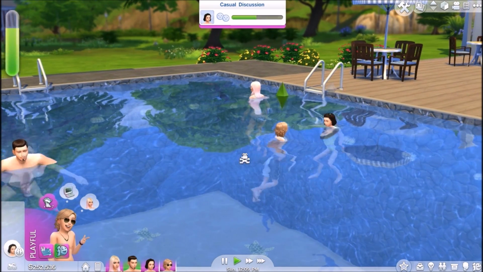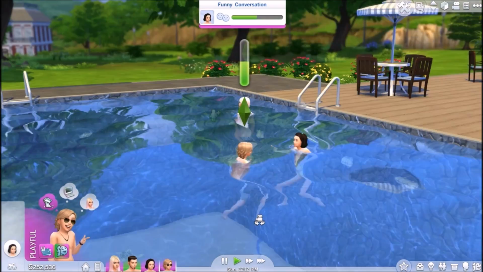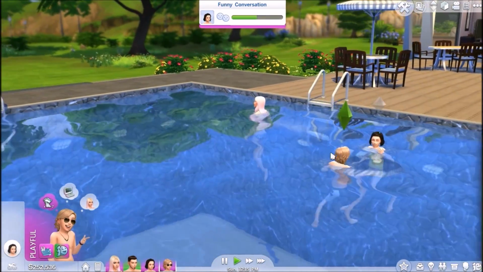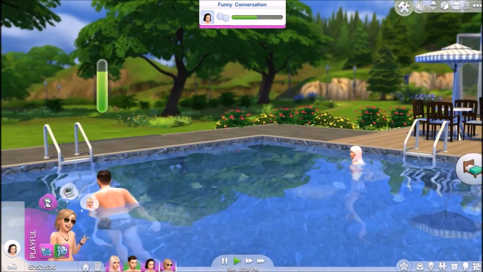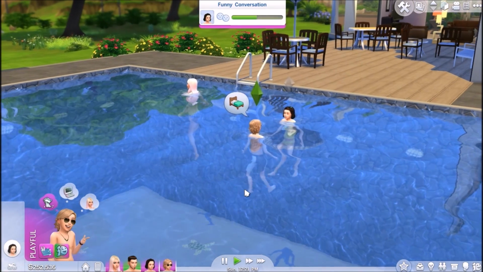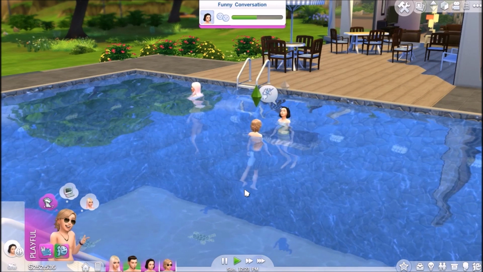I don't know, just little things that I wish could have been added, but hopefully an expansion pack like Seasons or something, they will add more to the pools, pool parties, pool objects, and all of that stuff. But as of right now, to be honest, I'm a little underwhelmed, but I'm still excited because we have pools, so I'm not gonna complain too much because we have pools.